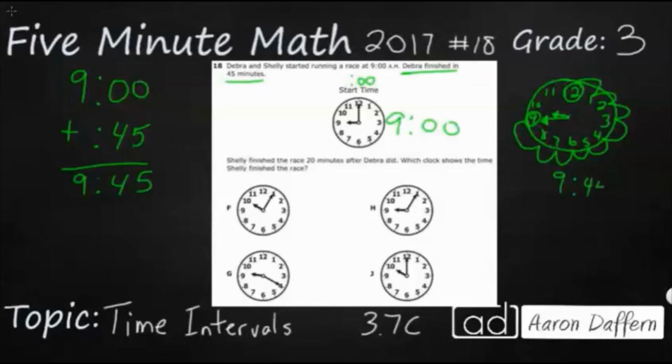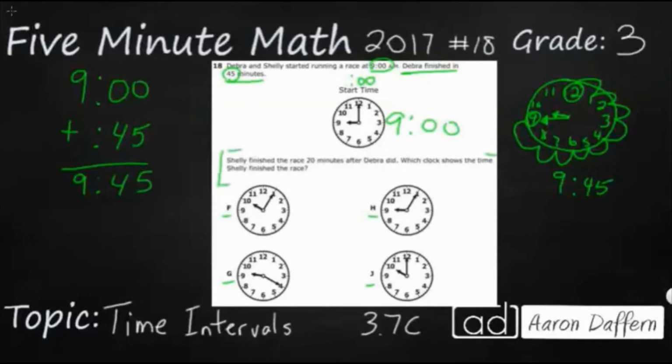And if I wanted to, I bet I could find a 9:45. And as we look, there's actually not a 9:45. So this is where you say, what? Did I do it wrong? I thought all I had to do was add 9 and 45 minutes. So you've got two choices. We can either guess, we can find one that we think is close, or we can keep reading, because here we go. This is the other part.